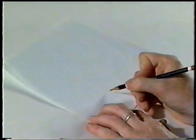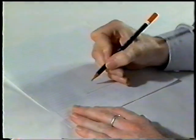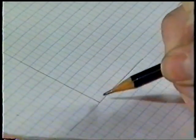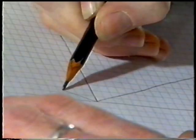Isometric drawings always start by drawing a horizontal line with a vertical line perpendicular to it. Then draw in your two 30-degree lines. And here's a trick for you. If you're using graph paper, then 30 degrees can be found by going 2 squares out and only 1 square up. If you're using plain paper, construct 30-degree angles using compass or dividers. It'll be covered later in the module, so for now, just use graph paper.